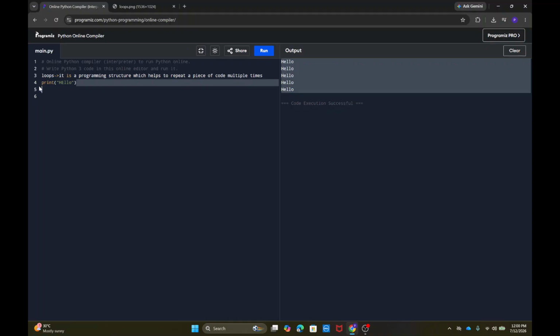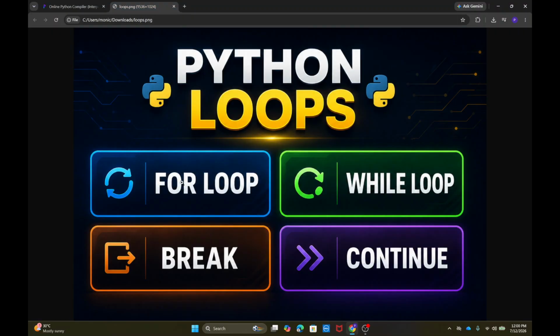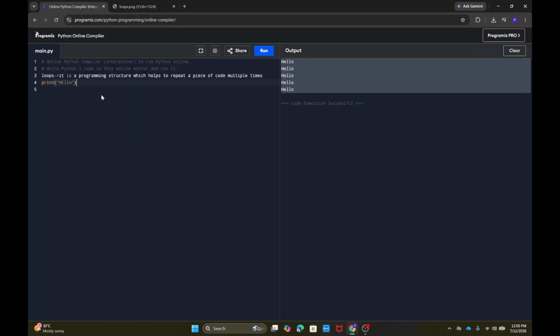And as part of loops, we have two loops. Here you can see we have a for loop and a while loop. These are the two loops we are going to deal with, and with these two loops, we are going to do the tasks which are to be repeated. Suppose, as I said, I want to repeat hello 5 times. Now I'll write the piece of code. I will explain it shortly, but just see it for now.